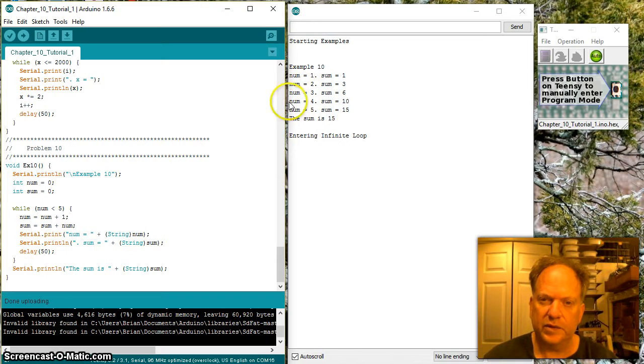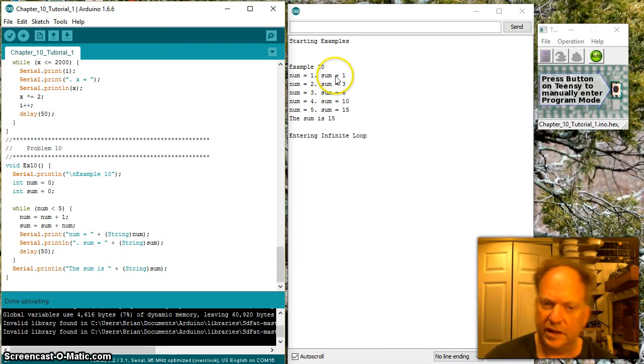And you just watched it happen here. So we started off with 0. The first thing it does is add 1 to it, so it never displays a 0. The math occurs first. So our first number is 1. And of course, sum is still 0 here, so our sum is going to be 0 plus 1, so it's going to be 1, 1.